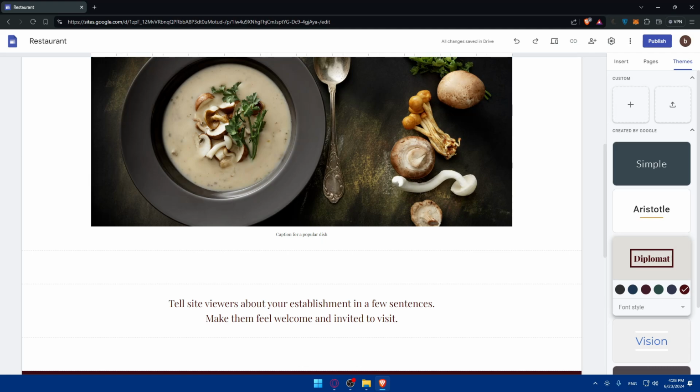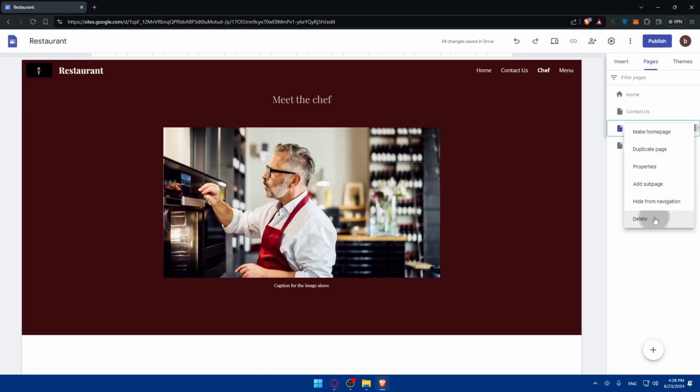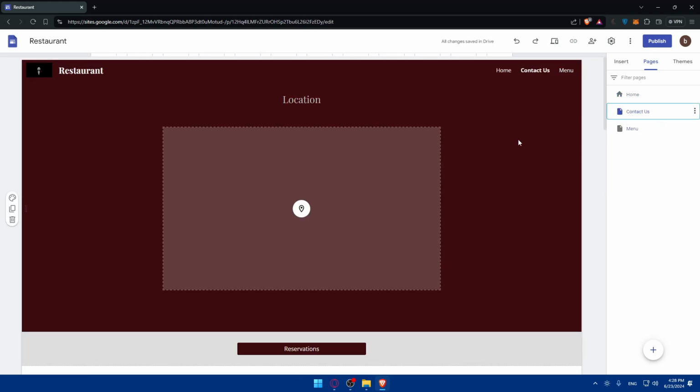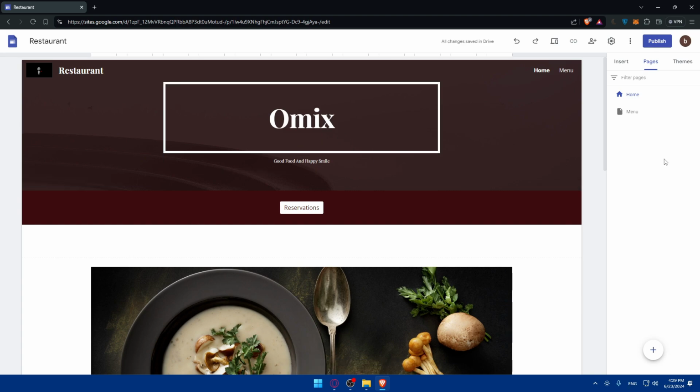Other than that, you can start creating some pages for your products. To do this, of course, you can go here to pages. For me, at the moment, I have 4 pages. Maybe as an example, I don't like the shop page, so I'll just go and delete it. I'll keep the menu page. Maybe I'll even remove the contact us page, because maybe I don't have a place. I just have a digital store, and I maybe cook at home and ship to others. I just do delivery maybe.